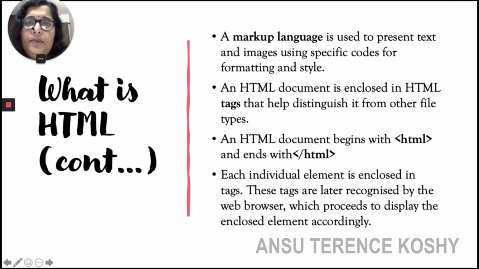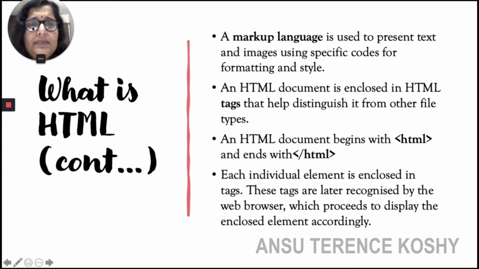Now let's continue with the remaining part. A markup language is used to present text and images using specific codes for formatting and style. What is a markup language? A markup language is actually used to present the text. That is, you have a lot of content in your website, but you need to show it in different colors, in a beautiful way, with a different font. All these things can be done with the help of markup language.